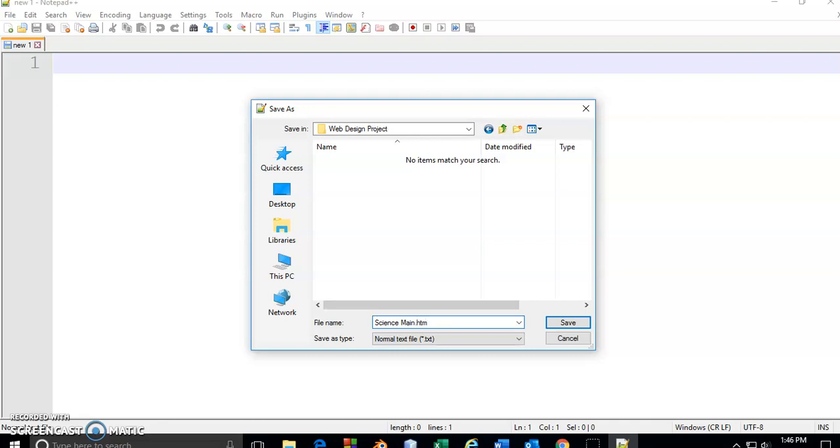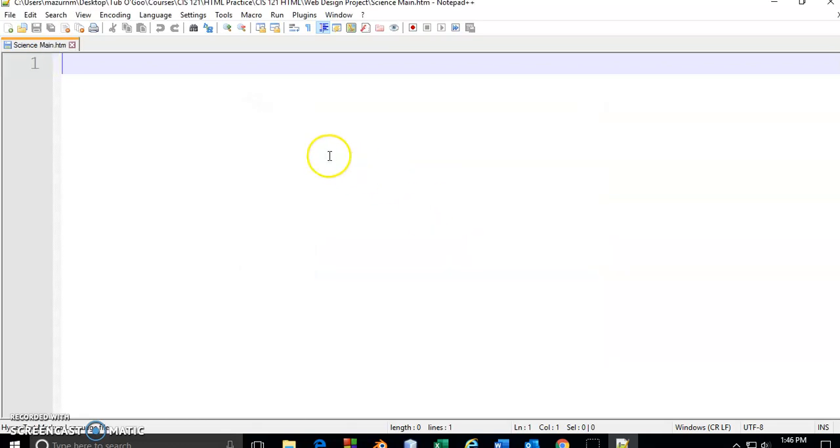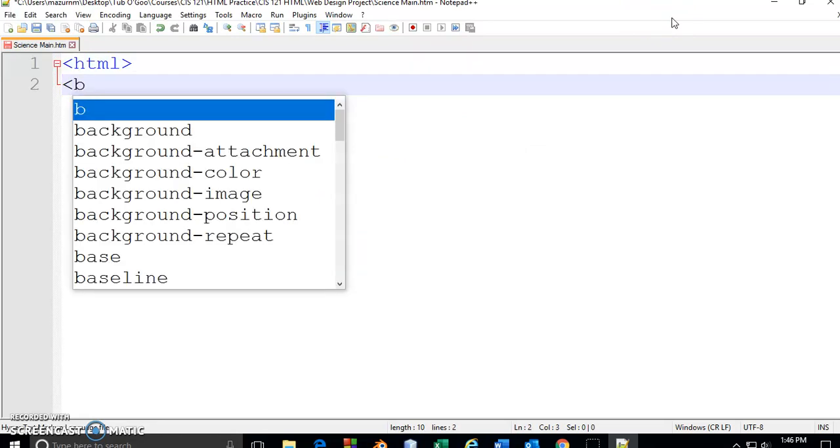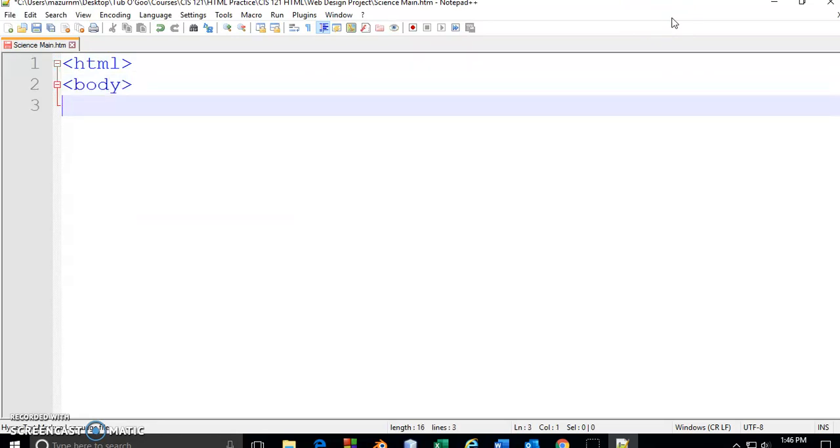I want to make sure it's the right type of file, so when I see it, it's going to link up to the right applications, and also in Notepad++, it's going to do the formatting for HTML, the color and formatting. So I'll save that, and here's where I'd start typing in my HTML, and I'm not going to do it, but whatever you want to put on that page.